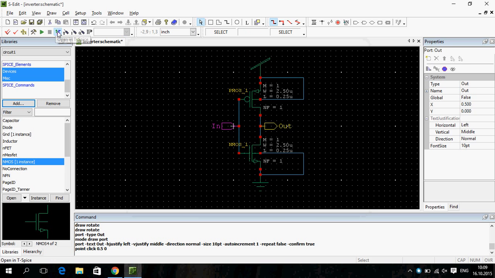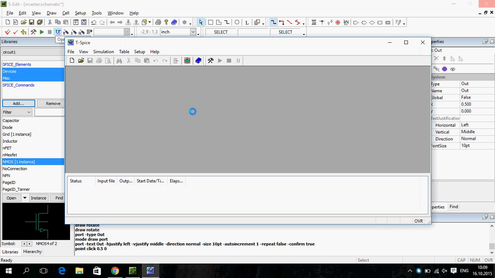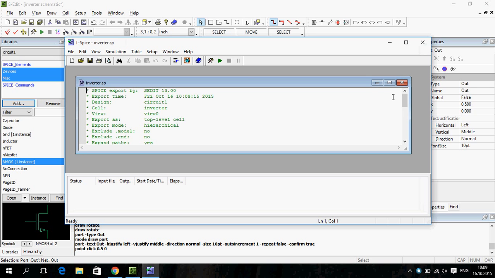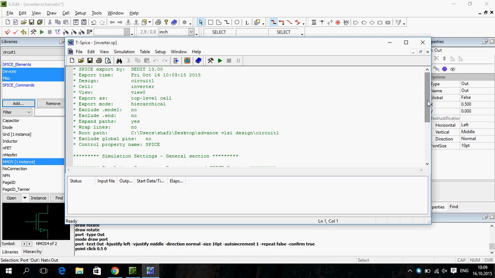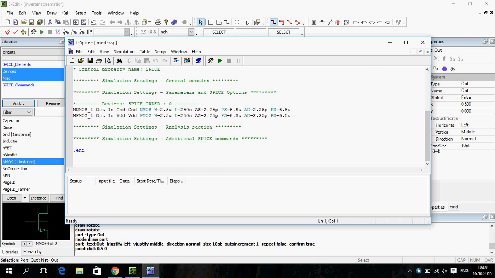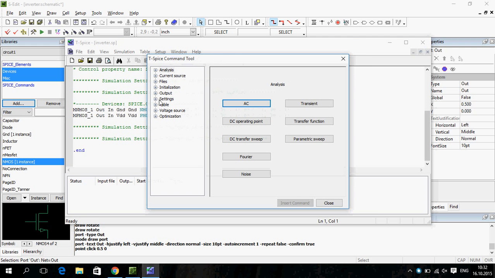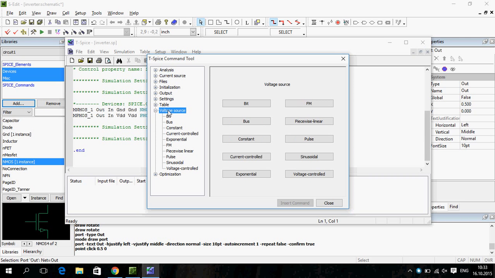We did something. Now we will open the circuit in T-Spice. By the way, does anyone know this one? Voltage source, select voltage source. We have constant voltage, say 5 volts for example. But we have many different types of voltage sources: constant voltage, pulse, frequency modulation source, even exponential for example. Say constant. Voltage source name.